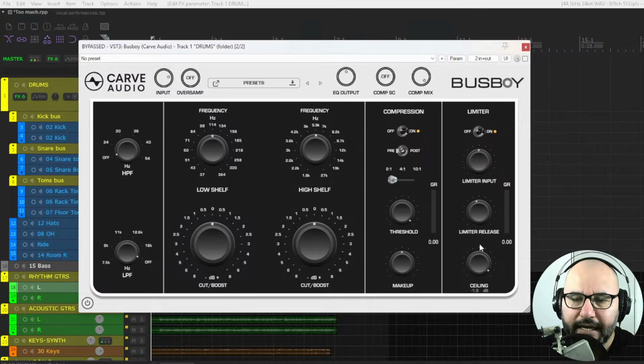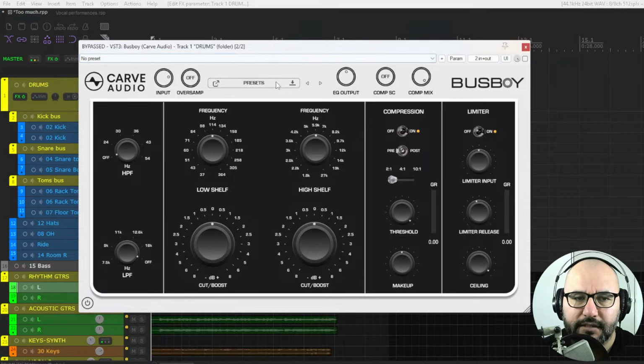For instance, we can leave it at -1 decibel, which is like some streaming platforms request, right? We have the gain reduction for both the compression and the limiter here to measure the compression we are doing, right?